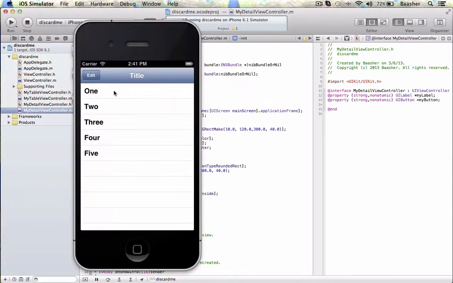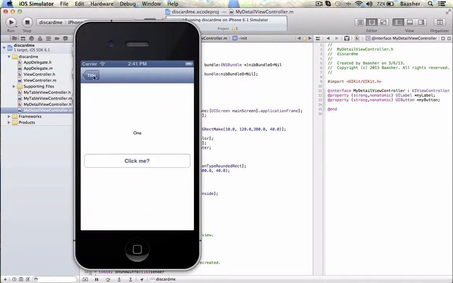Working perfectly. 1. I selected 2. Of course, it's not going to be as simplistic. It's going to be more than that. If 2 was selected, you want to display a whole detail about it. But you can see an example of how you can carry the value selected over to another page. So a working example of a table view of a fair complexity without any nib or storyboard, just program.